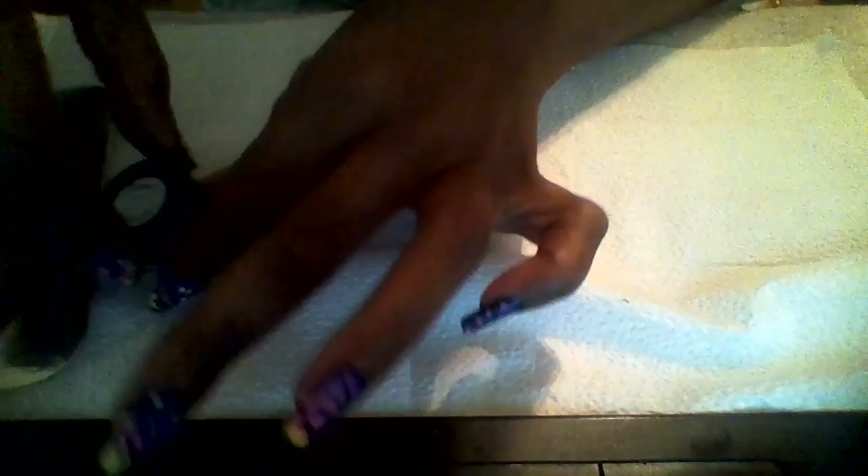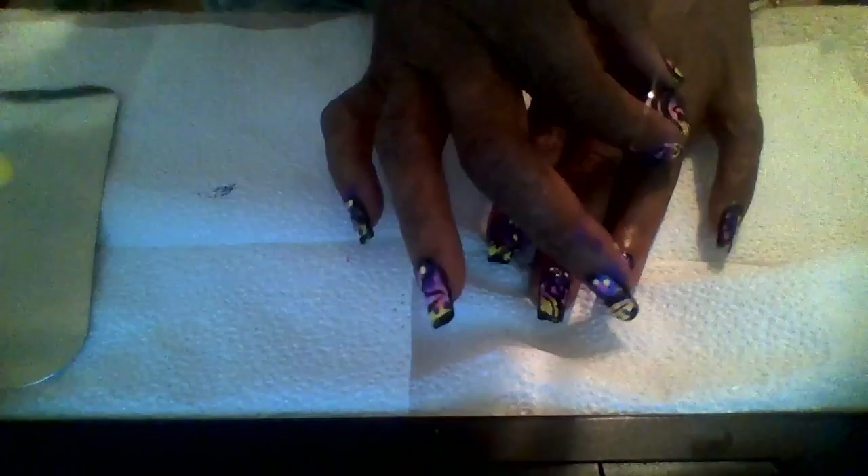And of course, my trademark now — ladies, after you do your design, you want to definitely put a ring on it. My ring here is not quite complete, but this will be the ring I wear and this will be the completed look. I hope you enjoyed this. As you can see, you can do it on short nails or long nails. You can do this design just on a French. You can do pretty much whatever you like because you are the artist. Thanks so much for watching. God bless you. You matter.